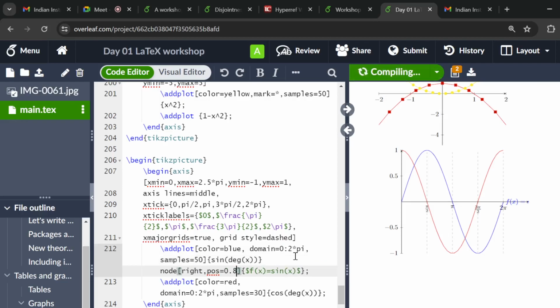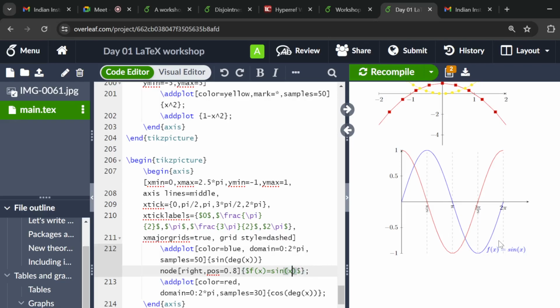So what happens? Now you can see, in this graph of sin x, I have given a node called f x equals to sin x at the right position of the graph, right? It is at 80% when the graph is finished, right?